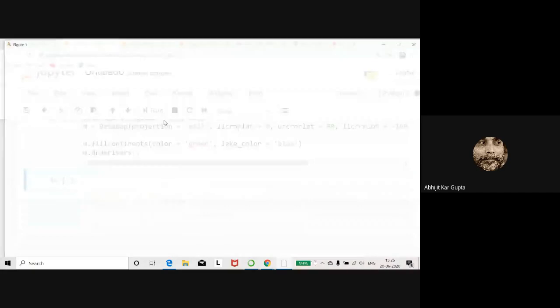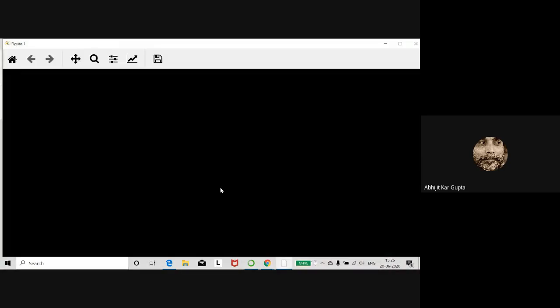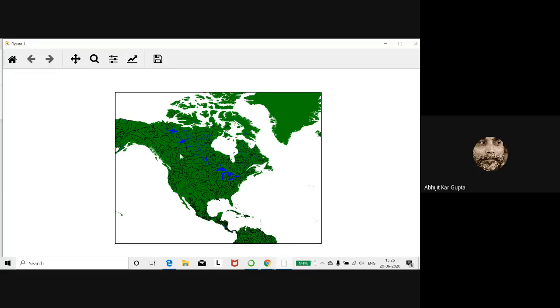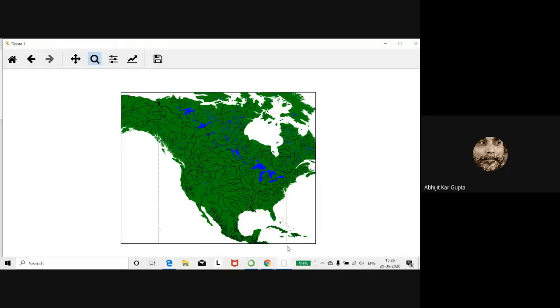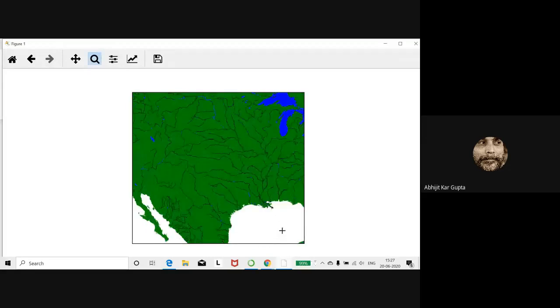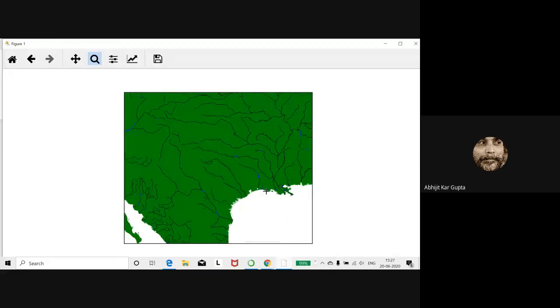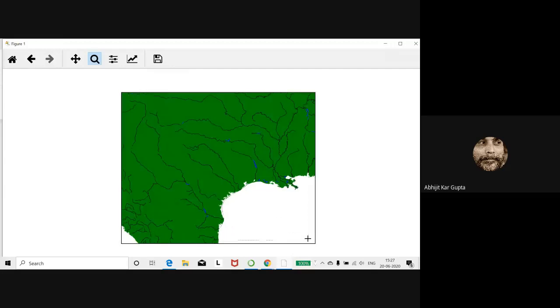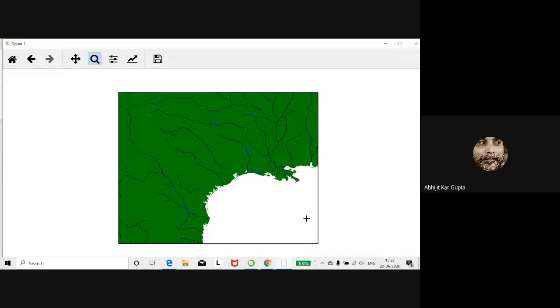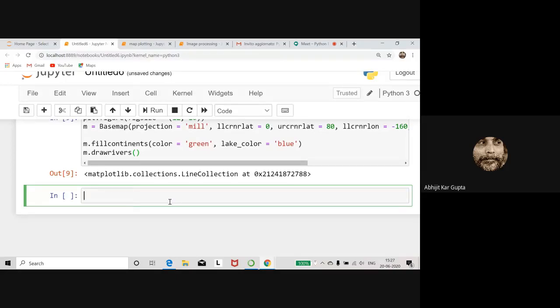Let's see. It will fetch all the possible rivers. You see, the place is so dense. We can zoom it manually, so you can see all the river information. It will be very useful for geographers. We may feel this has nothing to do with this, but it is fun to see all those things. You can see the rivers. If you give your resolution as H, it will show even more detail, and you see all kinds of fractal structures of the coastlines, also very good. So you can explore yourself. You can draw a map, interact with it, and check what is there.